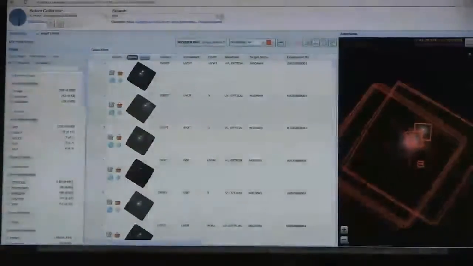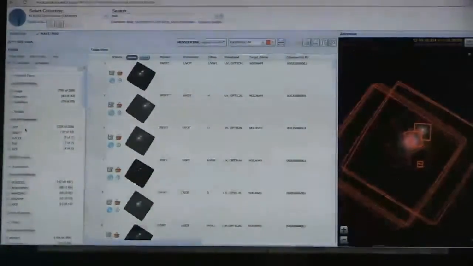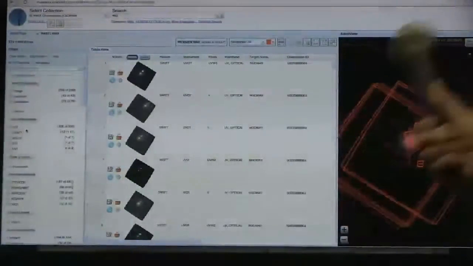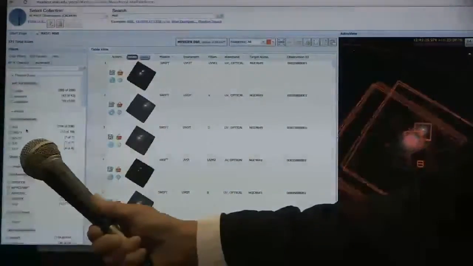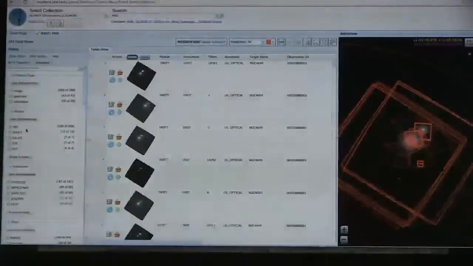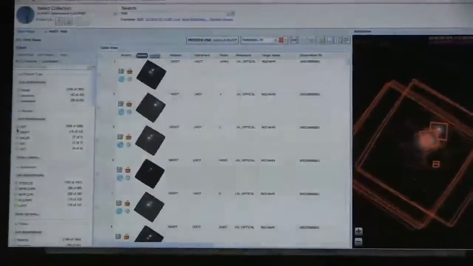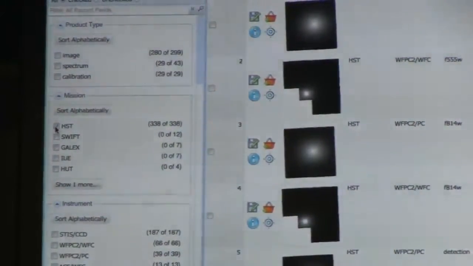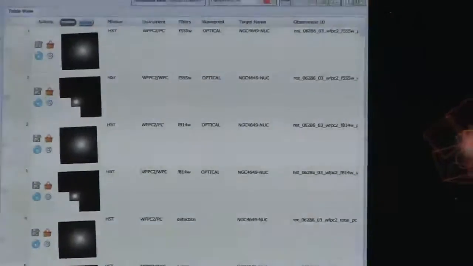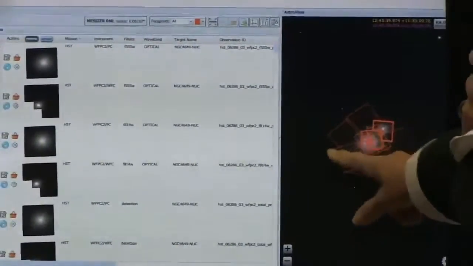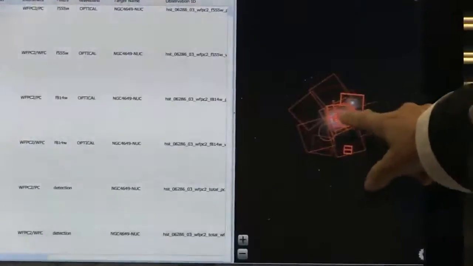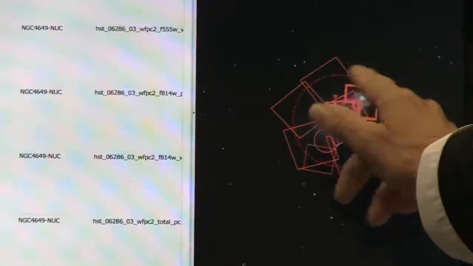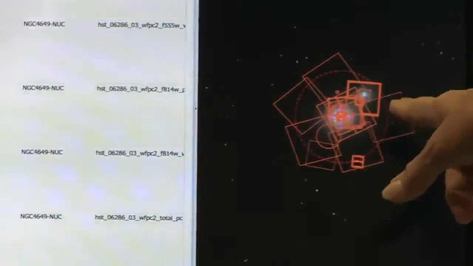If you can see right down here, you've got HST, Hubble. Can you read those off for me, Lee? Swift, GALEX, IUE, and HUT. Okay. I'm just going to downsample to Hubble, because Hubble is sort of the flagship mission. These are where the observations are, and M60 is behind here. If you Google M60, you'll see what an image of that galaxy looks like. And when he's just selected HST, that's all that's left.